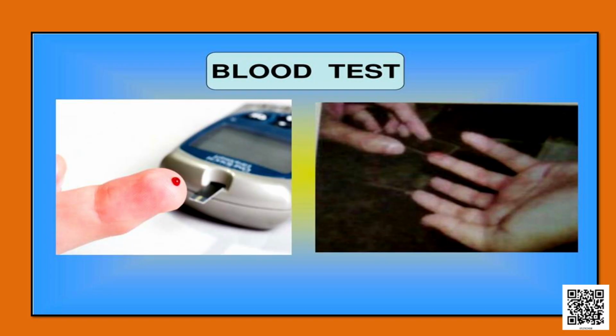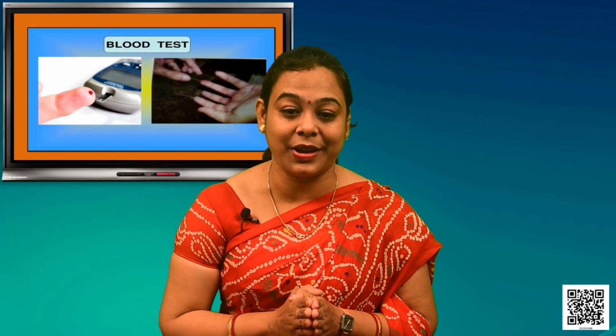Okay. Now, you could see very well about the blood test. You could see in the slides how a blood test is done. Students, it's a very simple way of taking the blood from your body. Now, a simple syringe pricks onto your finger and a sample is collected and that is taken on the glass slide for the test. So, from that test it could be known what kind of disease you have from the sample of your blood.